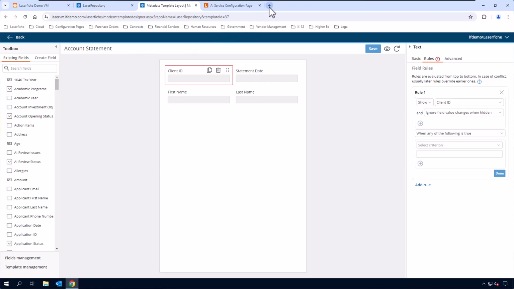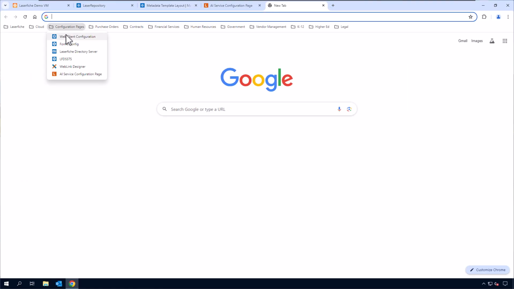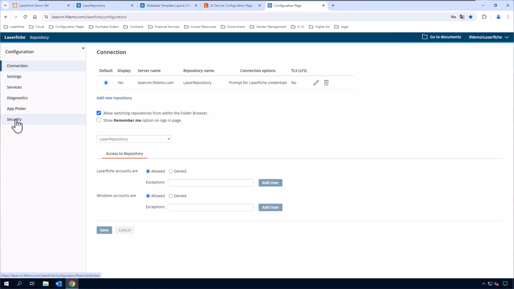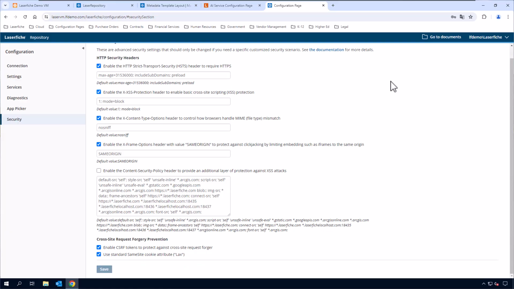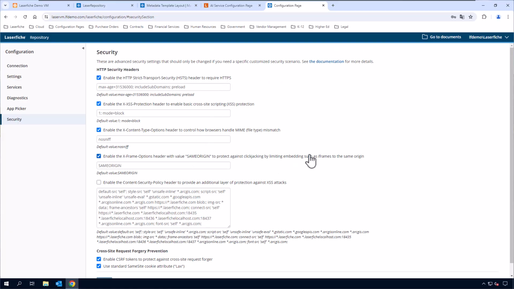Another thing that was added is actually on the web client configuration. So if we go there, there is a security tab navigation down here. And you'll notice now that you are able to set the HSTS and other things in here. There's defaults that are automatically set based on what's considered secure from a default point of view, but you can come in and now have an easier way to edit those settings. Okay, and other than that, there are a handful of other fixes that were included with the web client, so be sure to check that out.